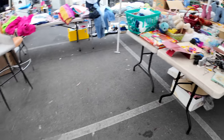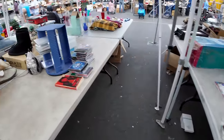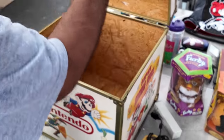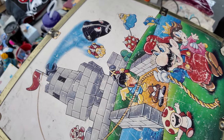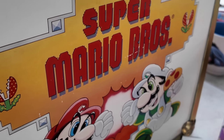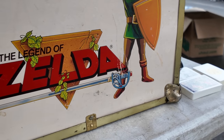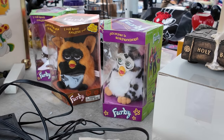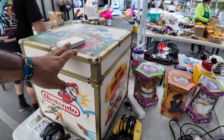And then we're looking. Lots of stuff. Now you may notice Ricky and I weren't jumping at the bit to buy this. That's because we already know that Curtis tried to buy it and it wasn't overpriced or anything. It was just right on market, which is good. But with stuff like that, I don't need something that's really big in my game room right now. So even though I would want it, if it was a steal, I would absolutely grab it. But at fair market, I just couldn't justify bringing it home because I don't really have the space for it right now.